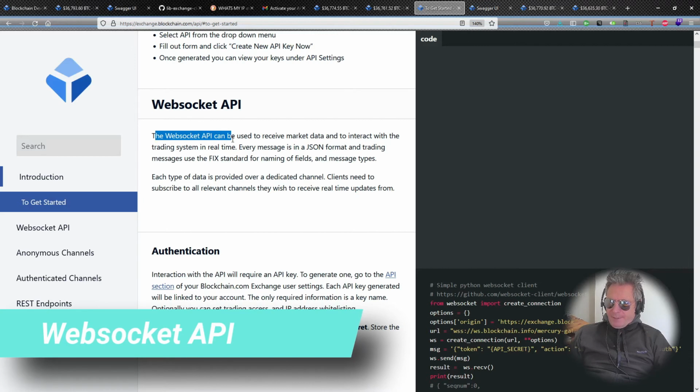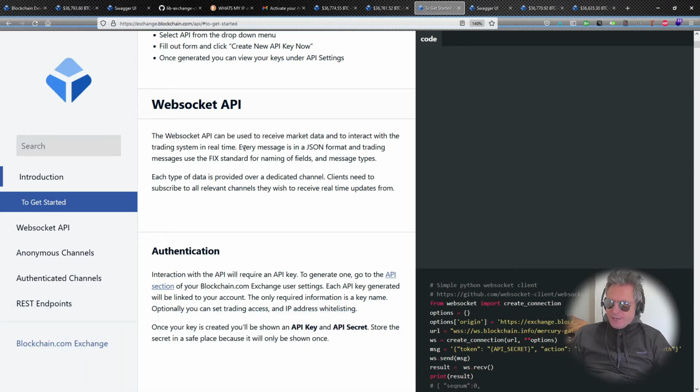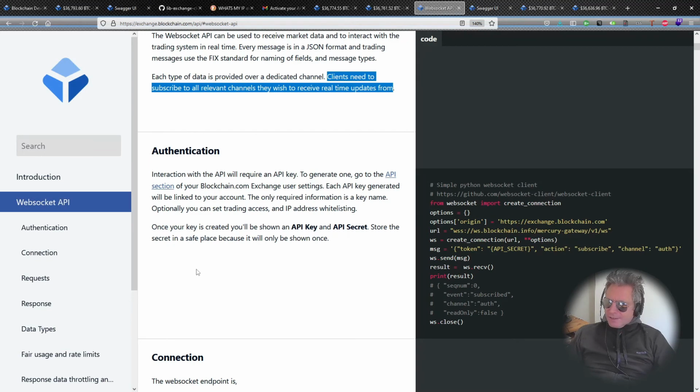The WebSocket API can be used to receive market data and to interact with the trading system in real time. Every message is in a JSON format, and trading messages use the FIX standard for naming of fields and message types. Each type of data is provided over a dedicated channel. Clients need to subscribe to all relevant channels they wish to receive real-time updates from. Okay, I don't actually know what the channel is, but maybe someone out there can tell us.